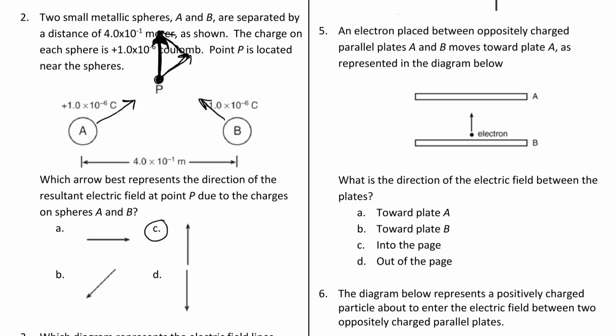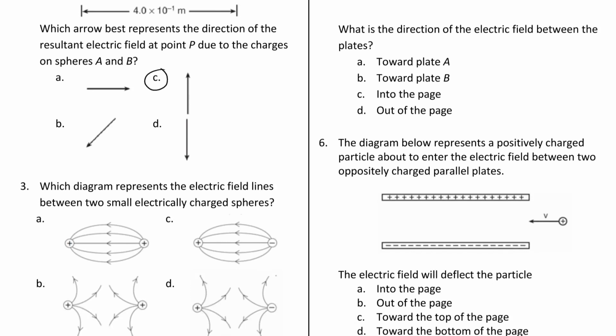And you could kind of visualize, instead, if you didn't want to do vector addition like that, what you could do is, in your mind's eye, place a positive test charge here. And then try to visualize, okay, this one's pushing me this way, this one's pushing me this way because they're both positive. What direction am I going to go? Well, since they're both pushing me in opposite directions, but they're both pushing me upward, it's going to push me upward there. So that's the best choice from the choices there.